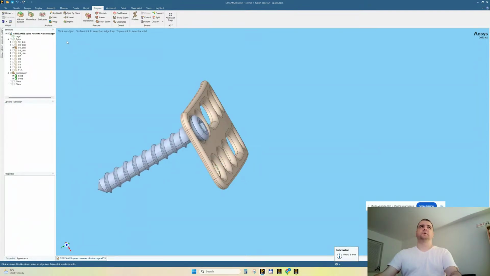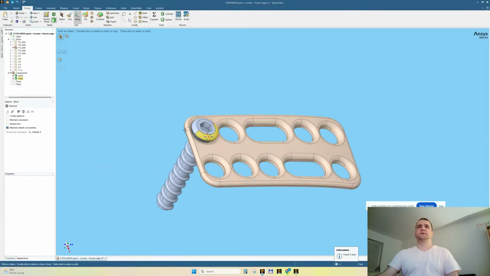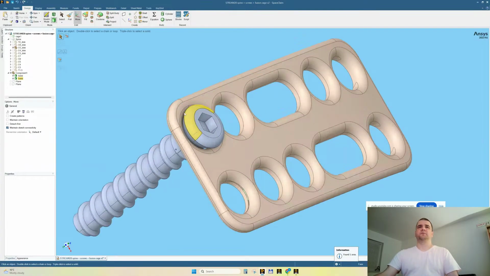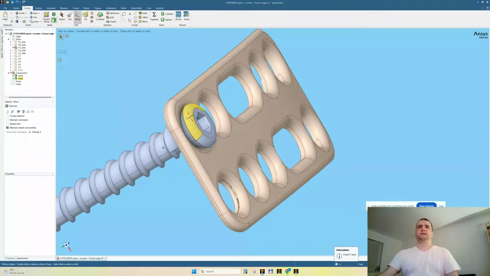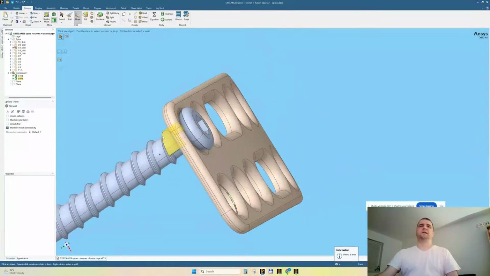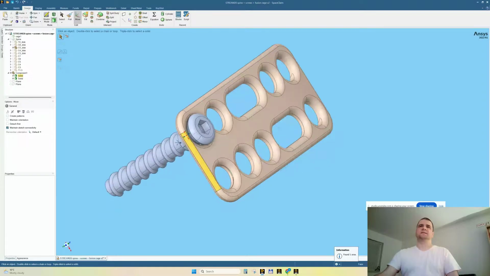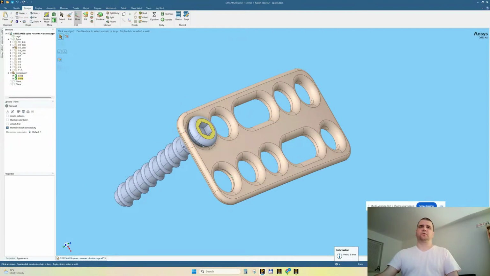All right. What we are doing is design move. I remember the collision was on that side. I can move it, but I can also rotate the screw. What should I do? I can translate it, but I can also rotate it because it's clear to me that the screw is not properly aligned.